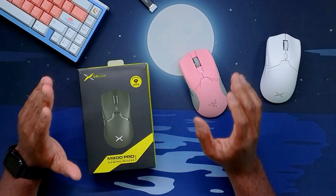PTFE feet — no issues there, these work very well with no real need to replace them. In terms of weight, it comes in right around 72.5 grams. Putting the original Razer Viper on the scale, it weighs in at 78 grams — partly because I have the dongle inside. Without the dongle and cover, it drops down to about 76 grams.